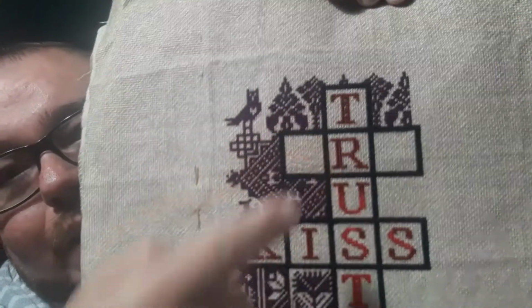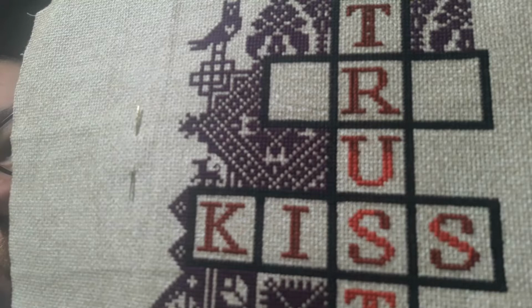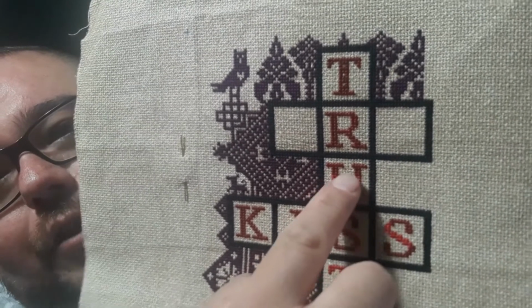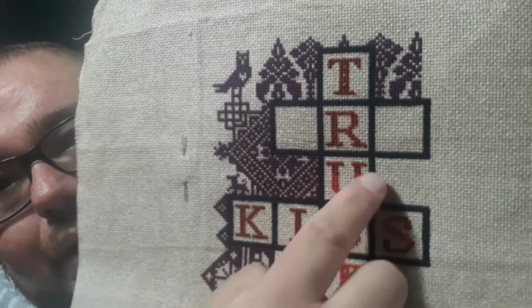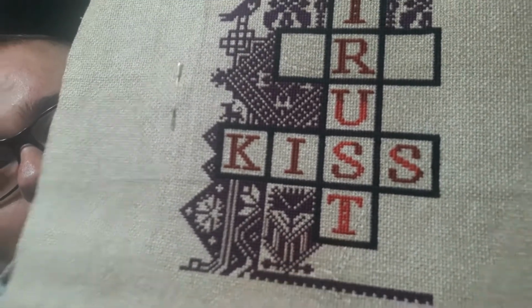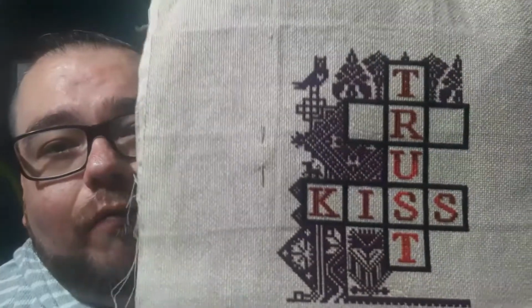The T, I decided to do those two letters with dark red. And then here you guys can see it changed. So I did a couple stitches of darker red here, and I decided to stop there and then change my thread to lighter red. And this one I just ended up doing all light red. So before I stitch my letters, I'm being careful on how I stitch it and what strands I choose, whether a darker red or a lighter red from this same 115. So it's a little bit challenging, especially if it's your first time playing with these variegated DMC colors. But I'm liking how it's turning out.